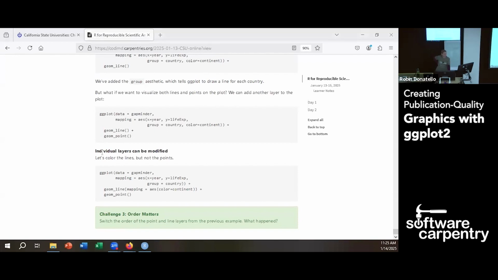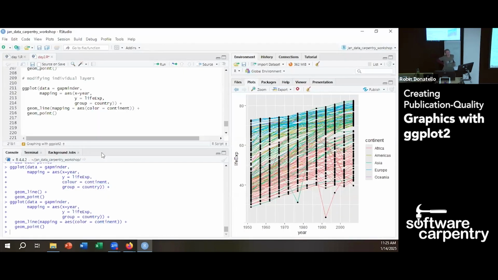What is different about this plot where we had the line first and then the point versus point then line? What about in person? Because you guys can't see the chat. The order in which they're drawn.